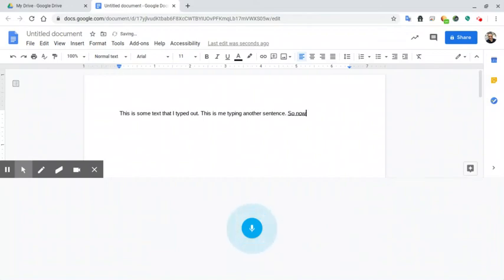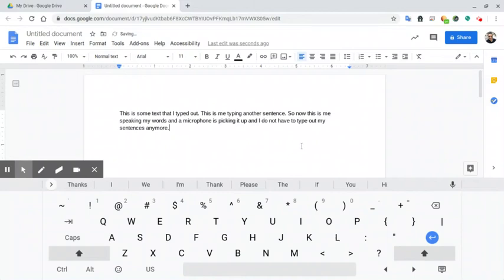So now this is me speaking my words and the microphone is picking it up, and I do not have to type out my sentences anymore. Okay, so to turn it off, I just click on the little microphone icon. So that's another tool that we have available to us in here.